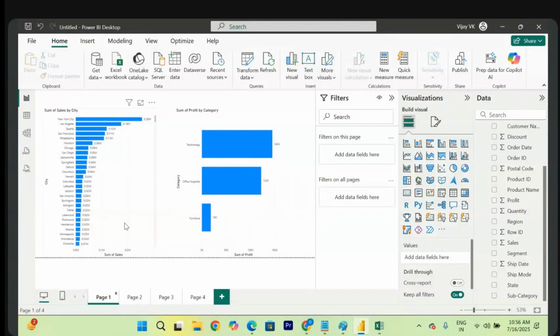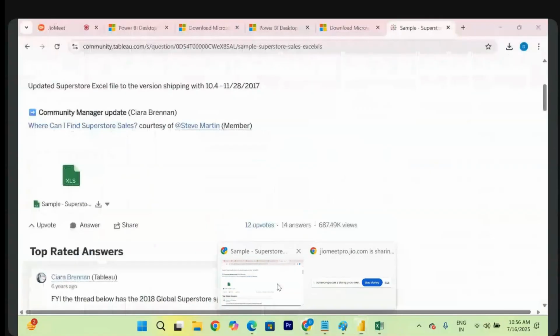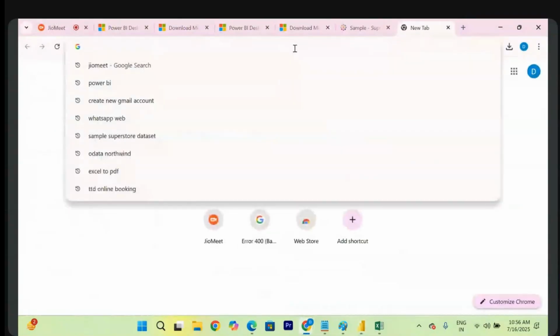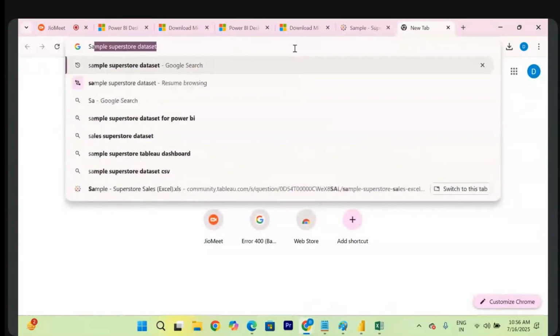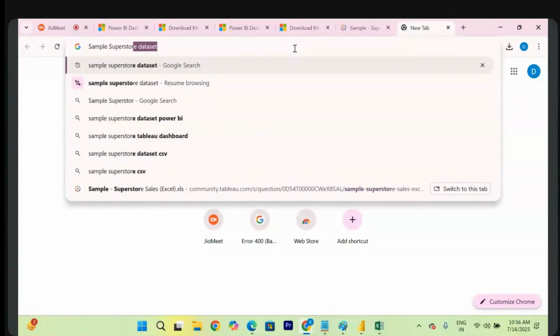From tomorrow onwards, we will take up more real-time scenarios. If you get stuck anywhere while you are installing your Power BI, let me know. Apart from this, what other task do you have? After you install, you have to download the data: type sample superstore dataset.